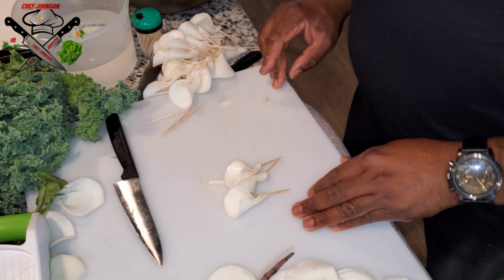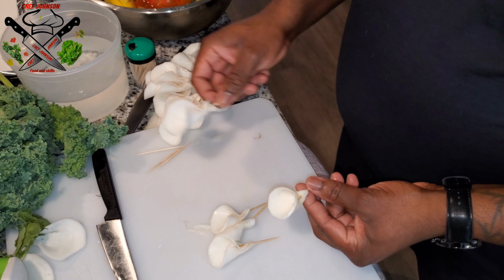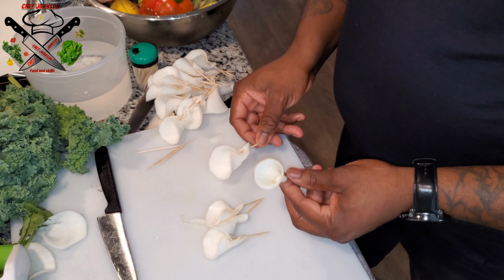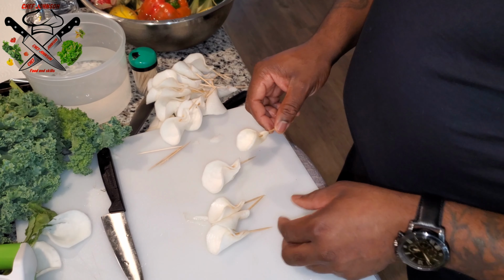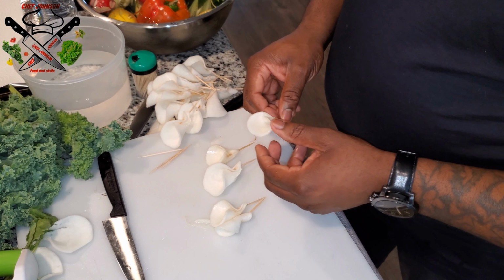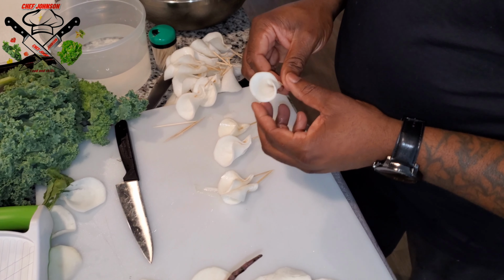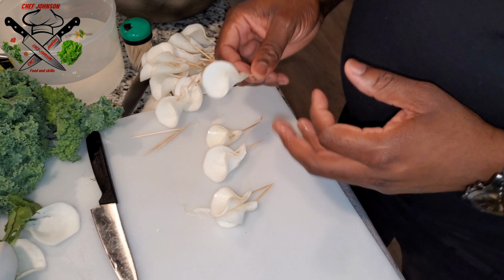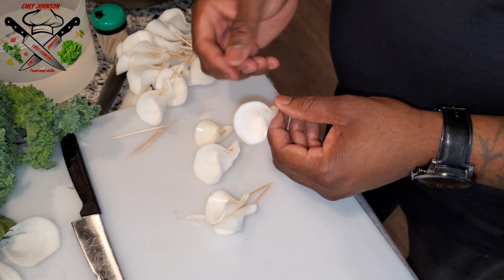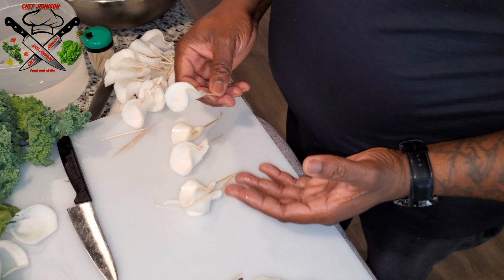Alright guys, so now that I've completed all these little flower petals, I was kind of having difficulty pinning them down because my mandolin, unfortunately, does not go any thinner. So the petals were a little bit too thick and they were unable to fold over how I want them to.